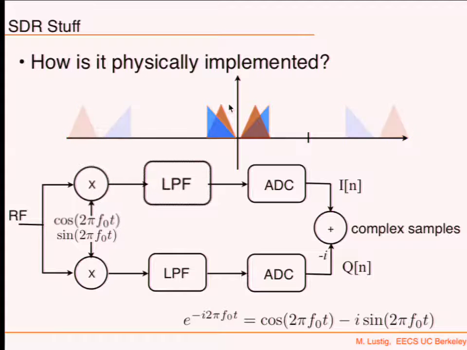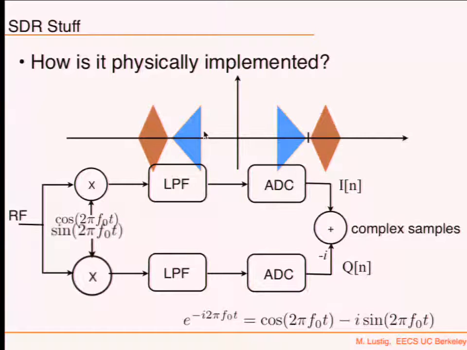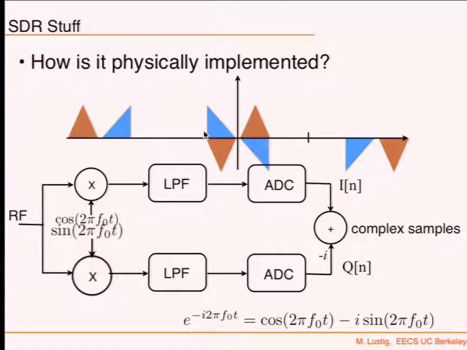And then you demodulate, then you low-pass filter. You get this, and then A to D. Now you do the sine part, and the sine part, this one is flipped, and then modulated, right? Because that's what you do. Sine is i and minus i. And so now you've got the odd part of the spectrum.